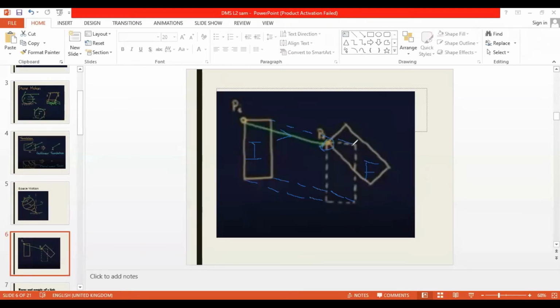If you consider this one as the point, about this point it is rotated. So now this point is here, but this point moved to this position, and this point moved to this position. But this point is kept constant because about this point only it is rotating. So you can consider this as the axis, right? So about this point it is moved from here to here, this point to here, and this point to this position, right?